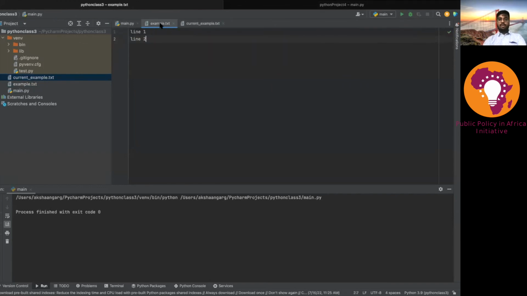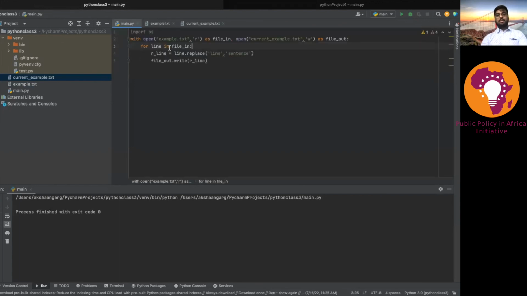So basically why we couldn't open this file two times is because once we opened it in read mode, and as soon as we opened it in write mode, it wiped the file, because write mode wipes the file completely, right?